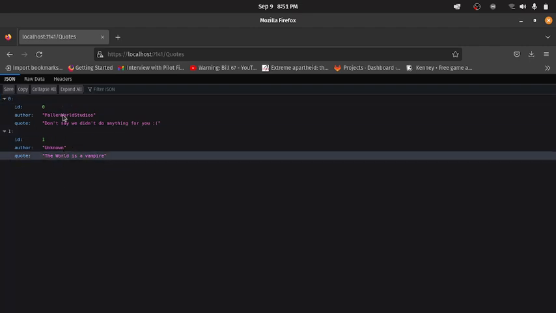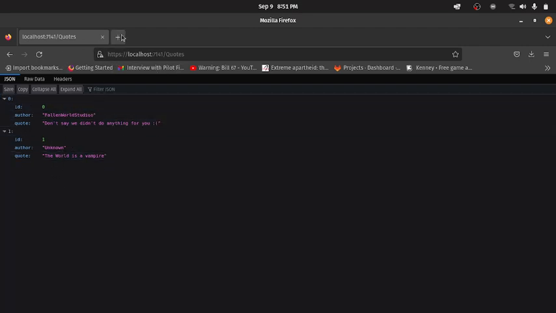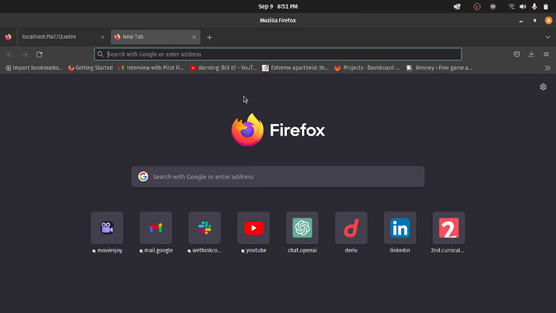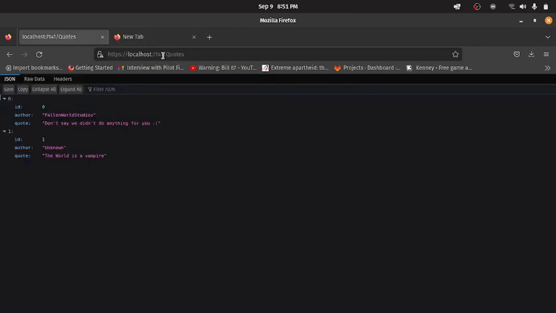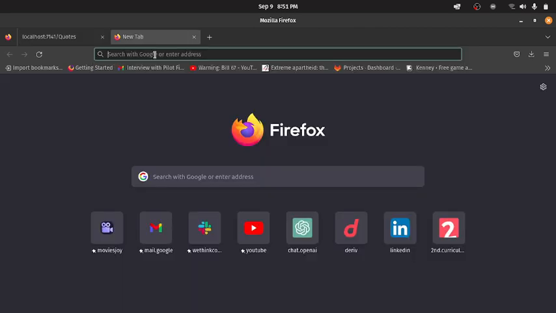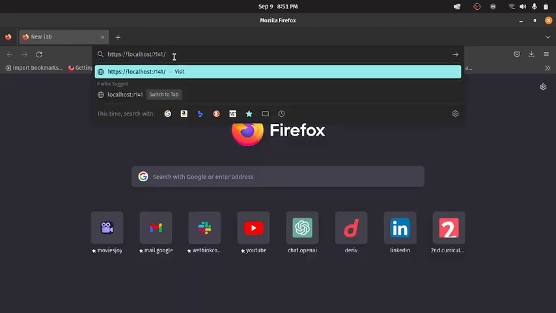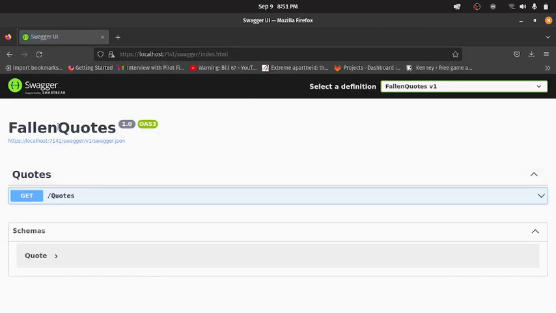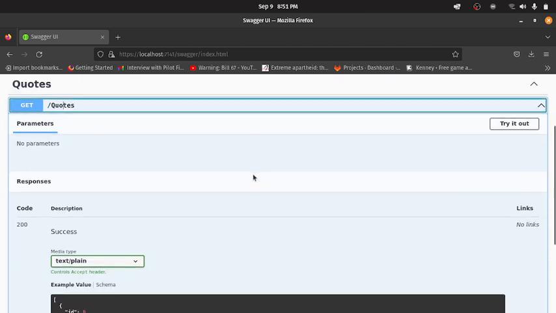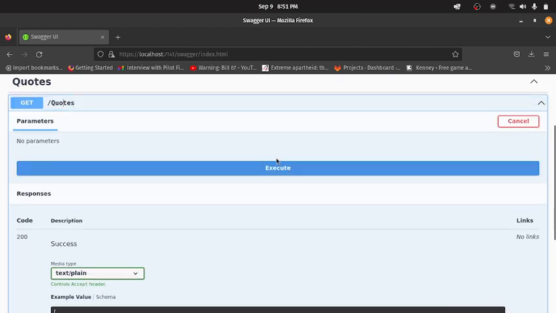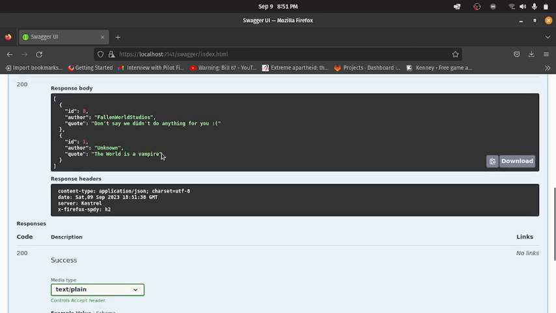We can also use Swagger. Instead of using the browser itself, let me copy this localhost link, paste it here and just say swagger. Alright, so as you can see, it's easier now. In Swagger we have the following quotes, which is the directory that we created, if you remember. This is v1 here. We have a get method that says get all quotes. If we click here and then press try it out and then press execute, you see that we get all the quotes.